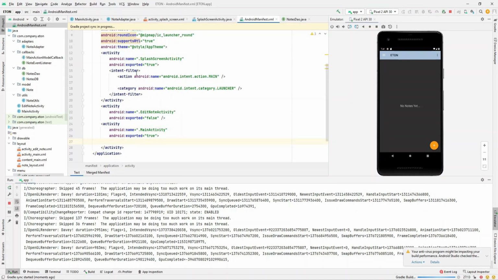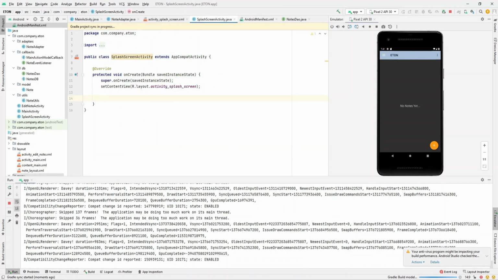Now we go to splash screen, and for the splash screen, it's just a bit of code that we need to do. We will come here and add wait and go to main activity.